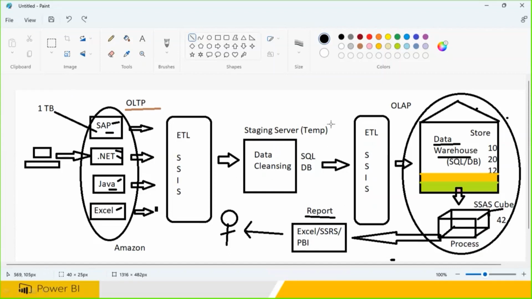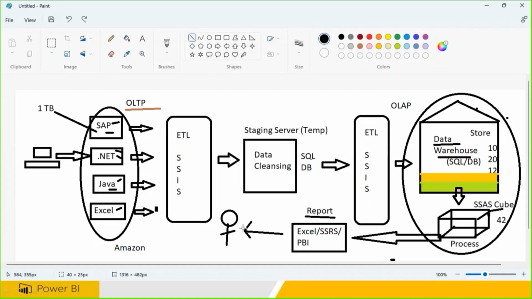So when the water has gone here, this is where you will have the cleaned, historical data. We are going to process the data with the help of an SSAS cube, and we create a lot of reports. These reports will be given to the customer. Clear? So you also have ETL. Do you have an ETL in your body? Your heart is pumping the blood from one place to another place. So remember, your heart is an ETL pump only.